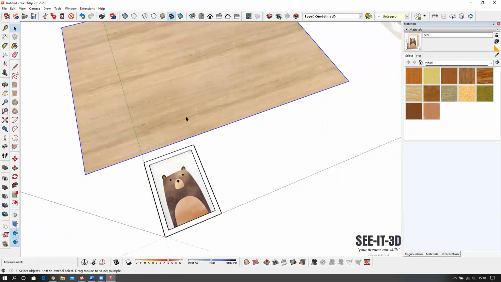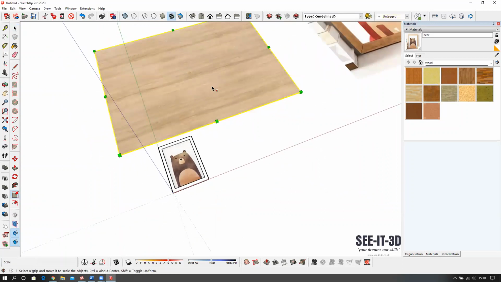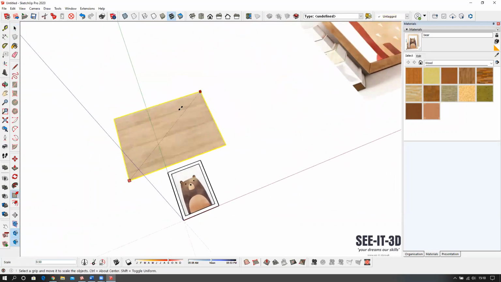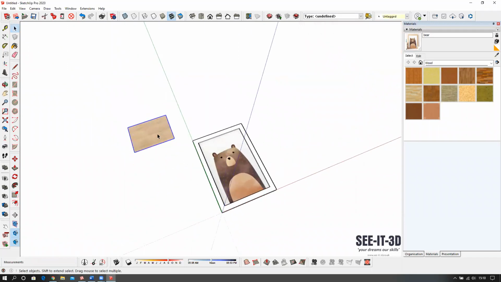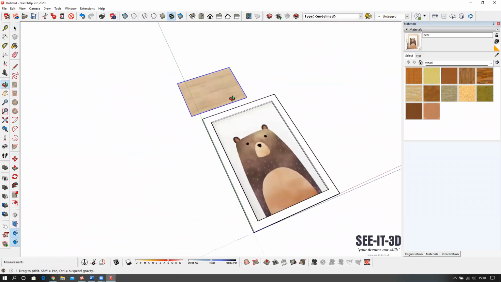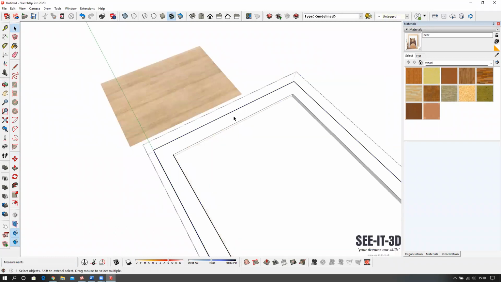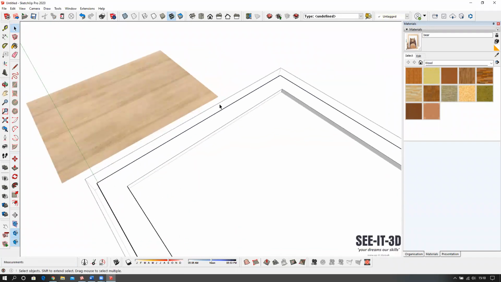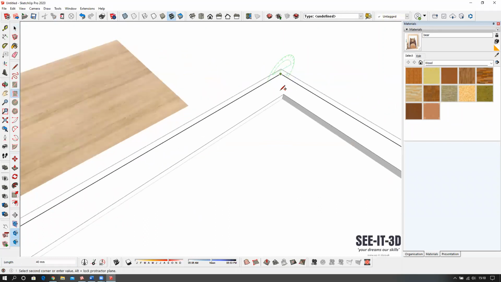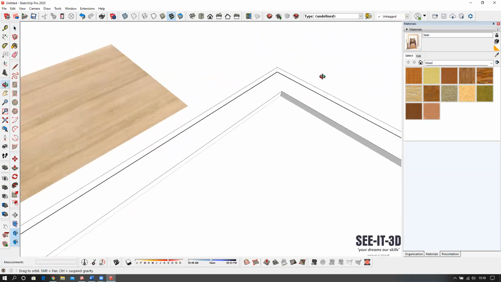So this texture is quite a large scale. I'm going to scale it down to try and make the grain proportional to the frame. On the frame itself, I'm going to just create some miter lines. Now, mitering, I'm using the rotated rectangle. Click once, click twice, go down.